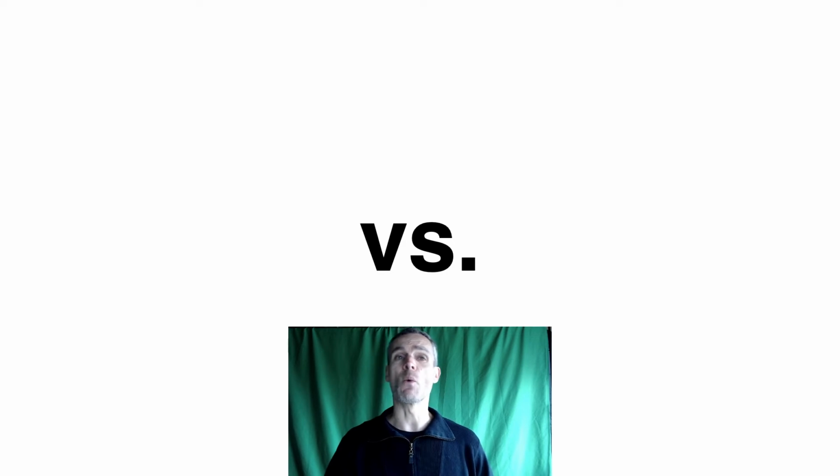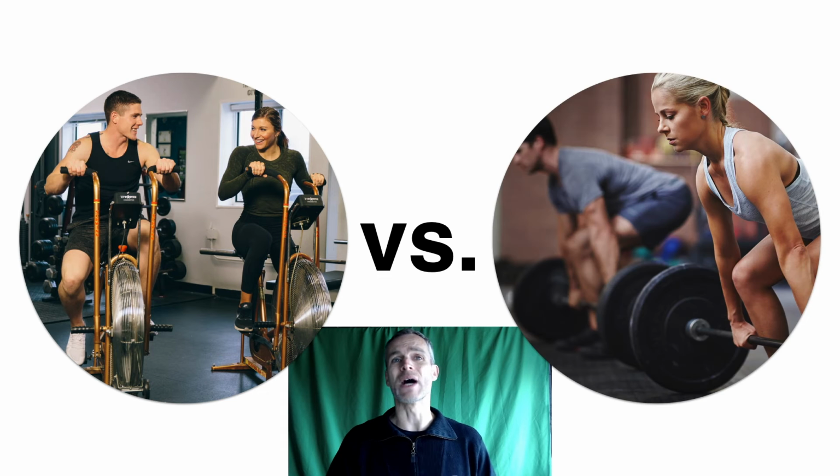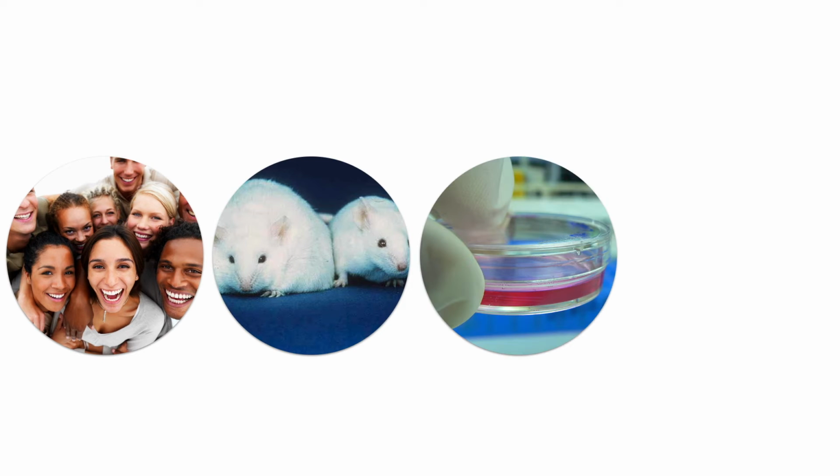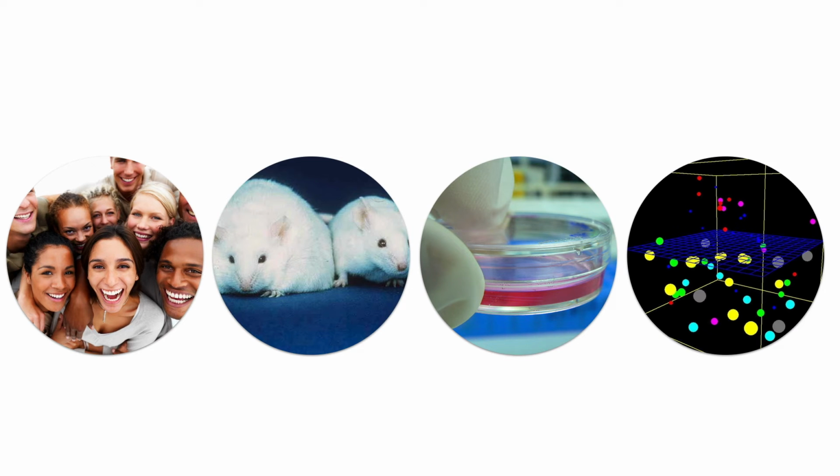It's common to compare one intervention to another, but not all experimental designs work this way. The experiment, or the intervention as I'm calling it, might be tested in people. It might be tested in animal models. It might be tested in cell cultures or similar, or even using computer simulations.